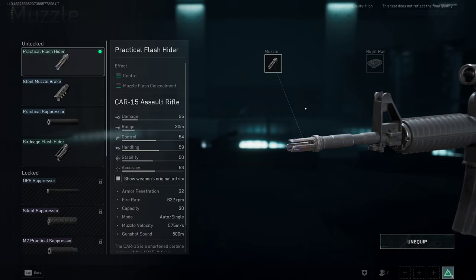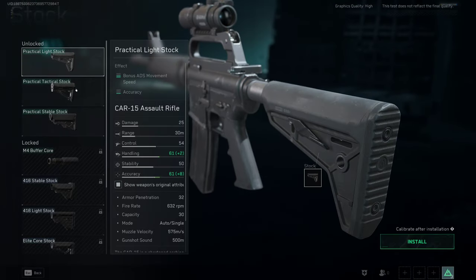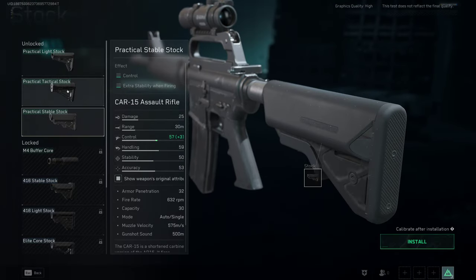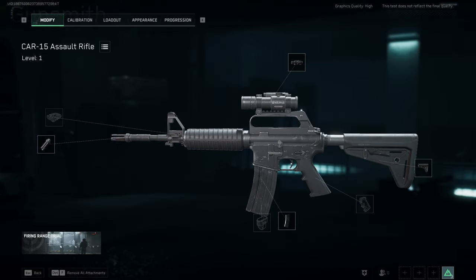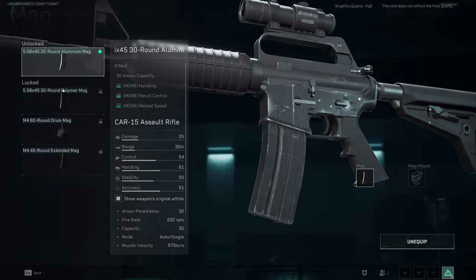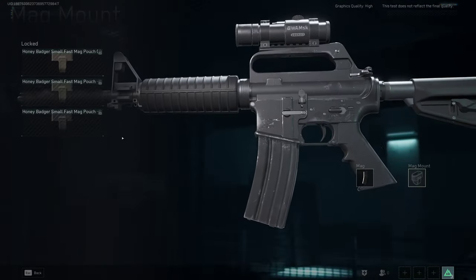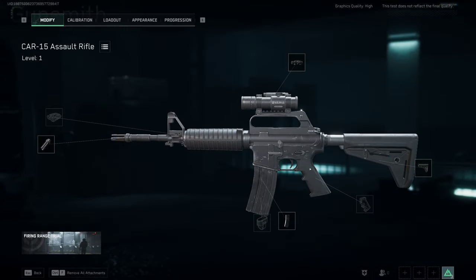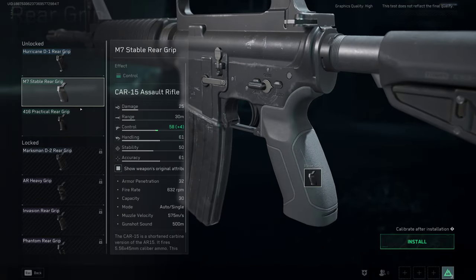But throw on the flash hider. We'll try this. And I wonder if these are universal. More control. Throw on this too. Magazine is all the same for right now. Like, yeah, you need to upgrade. Jeez. Unlocks at firearms level 38. Upgrade to unlock. Rear grip. I'll throw some more control on.